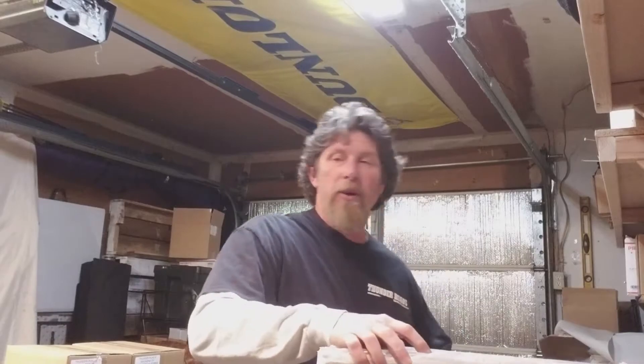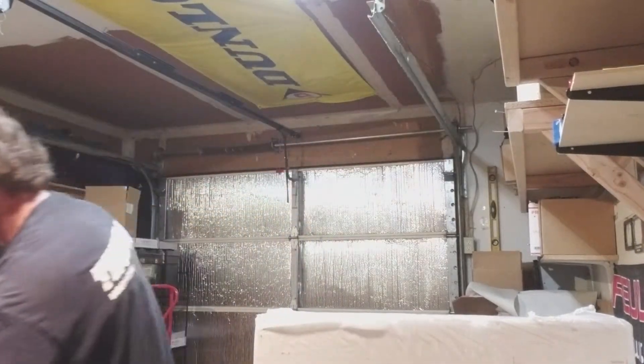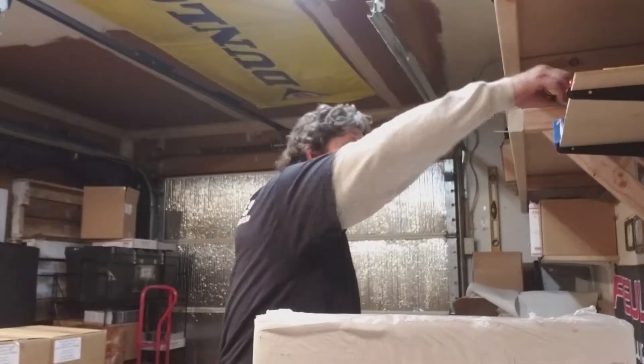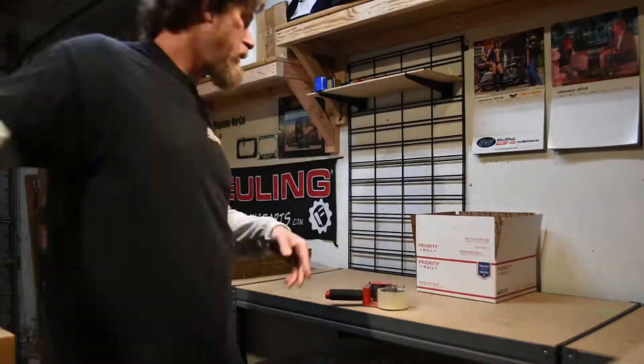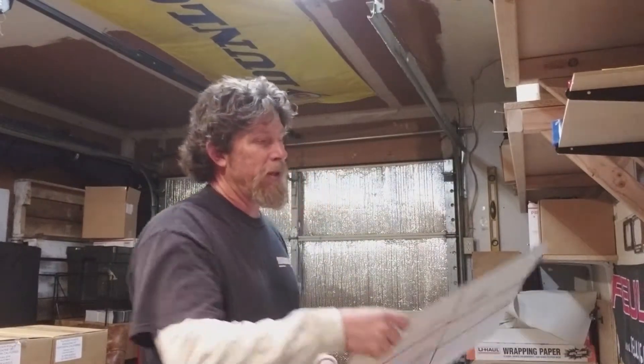The next step in the process is to build these boxes. We get all the magazines that come in in boxes like this, and then repack them into these boxes provided by the U.S. Postal Service. It's worth it money-wise to take the time to break them down and do it. It would be nice to just mail them out as they come to us, but that doesn't work. They do provide these boxes, which is pretty cool — they have a small business shipping program that we're involved with and it actually works pretty well.